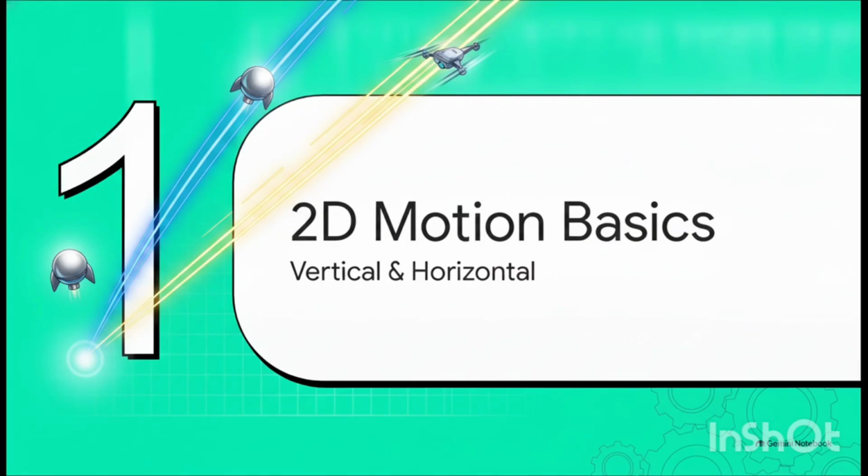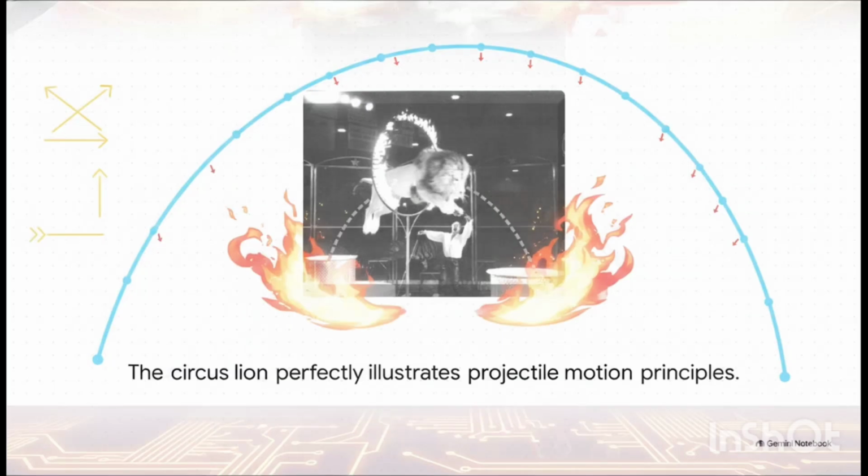Let's start with the absolute fundamentals of motion happening in two planes simultaneously. Think about a circus lion jumping through a ring of fire. It's not just a cool trick, it is the absolute perfect example of the physical independence of motions. You see, when a body is in flight, its horizontal motion and its vertical motion are completely independent of each other. The lion is moving forward with a constant horizontal speed, right? But gravity is simultaneously pulling him straight down. These two actions, they literally don't care about one another. They don't interfere, they just perfectly combine to create that beautiful, predictable arc.